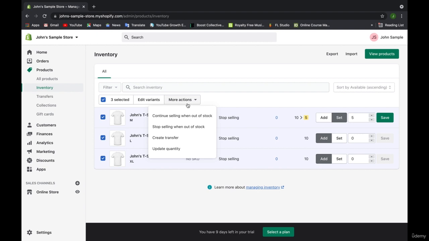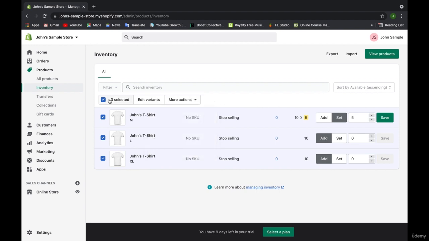This is completely up to you and preference based, depending on how your store operates, right? So this would be either of these buttons: continue selling when out of stock or stop selling when out of stock. And we can also, of course, update the quantity, something we just talked about here.